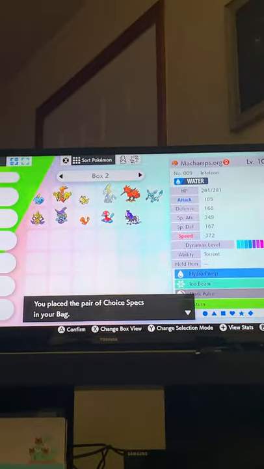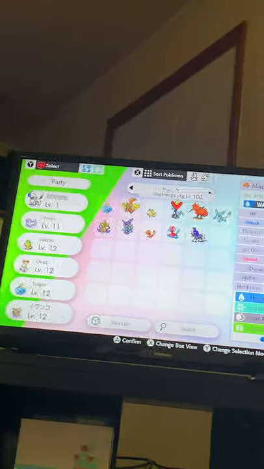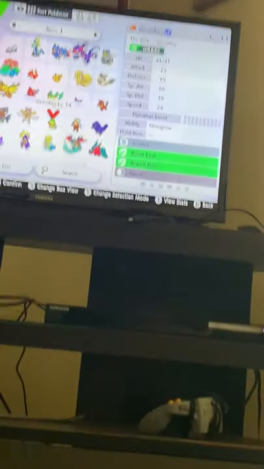Let me get the choice specs off you. These are stupid. But this is a shiny Inteleon that can Gigantamax. Guys, I got what I wanted. A Gigantamax Inteleon. Sorry we screamed when we saw that, but we just know. What else? I'm going to get rid of these two. I don't really need them. The rabbit and Zuki. I already have them in my party.